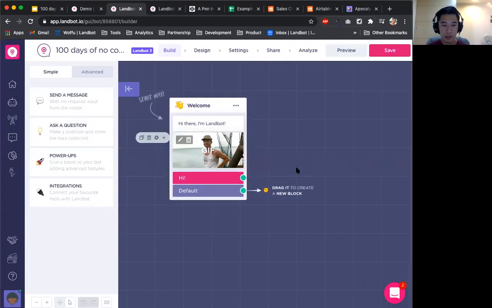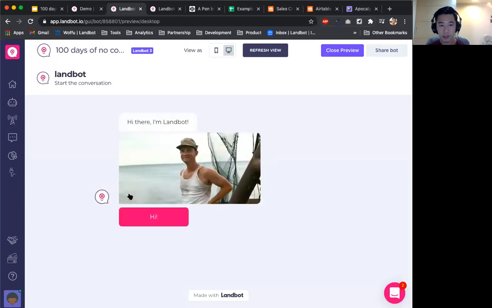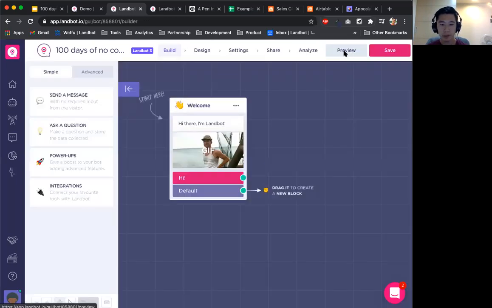Just a quick introduction here. This is what we call the welcome message. What you see here on the top two are the messages that the bot sends. Underneath it, you can see the options that the user can select to reply to the bot. Let me show you how it works to the end user. So these two are the bot messages, and this is the button the user can select. Think of the welcome message as a starting screen. Once you start it, you start the whole conversation.